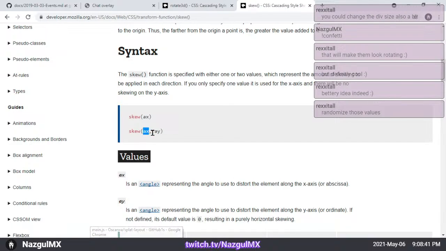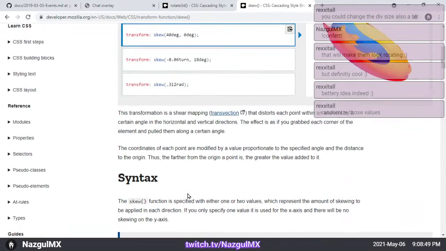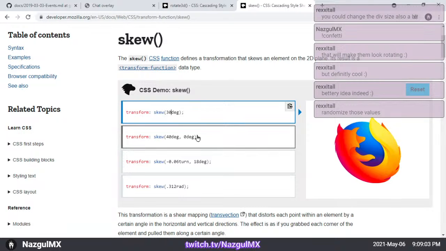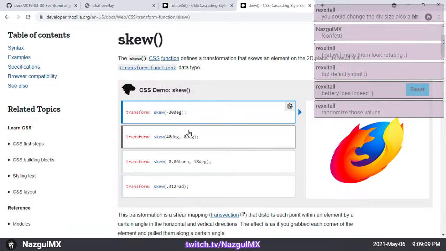Okay, the first one is the angle on the x-axis, and I think that's the one that I need, because if I use 3 degrees, yep. So minus is when the confetti is going to the left. Okay.